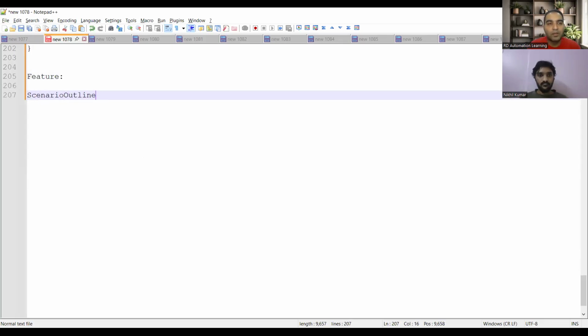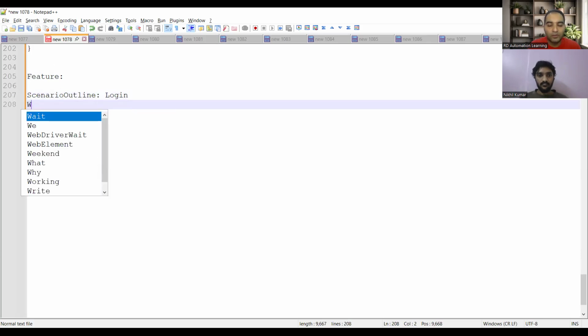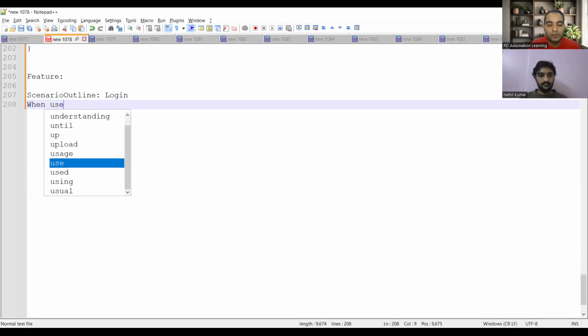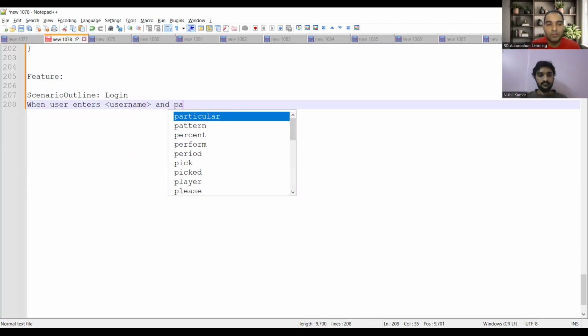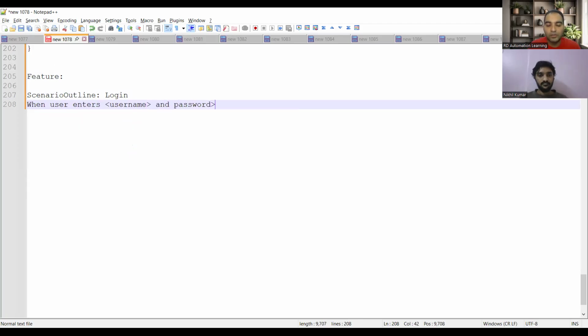Let's say you are writing a scenario outline for login. When user enters, you have these parameters, username and password. These two things would go in the parameterization format. And click on login button. Let's say this is one of your keywords.